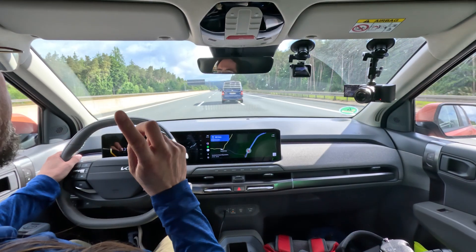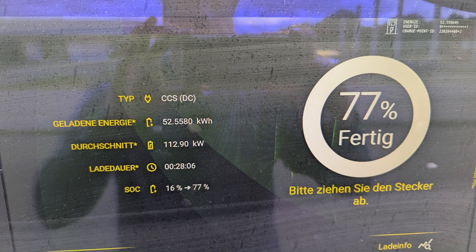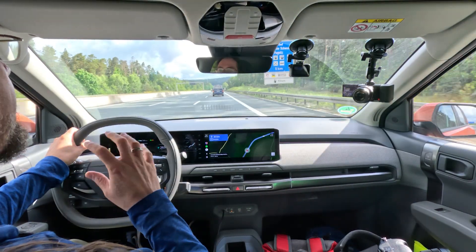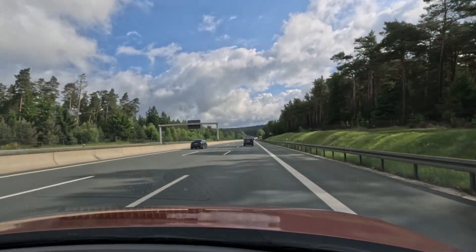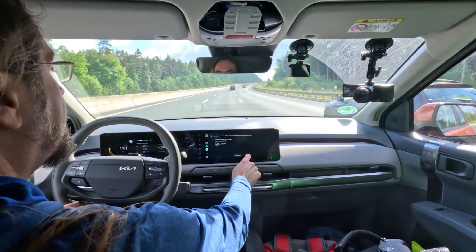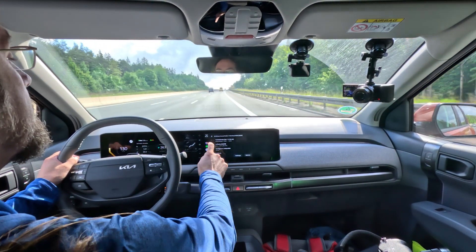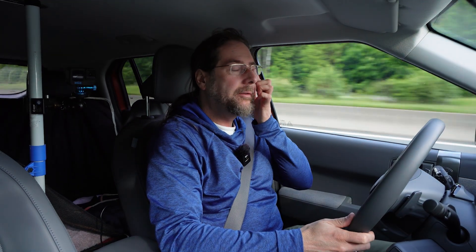I charged to 77%. Now I'm driving 130 km/h to see if I charge less at the end, since charging power drops at higher states of charge. A Better Route Planner says I'll arrive with 8% — maybe I should slow down a bit. Let's target arriving with 10%. We'll see.